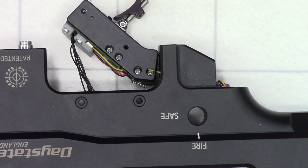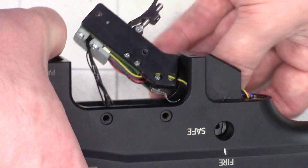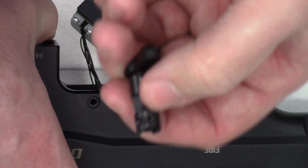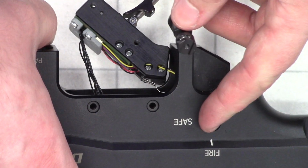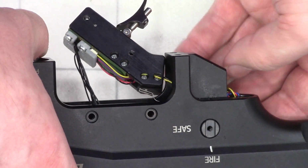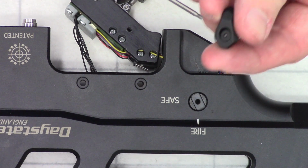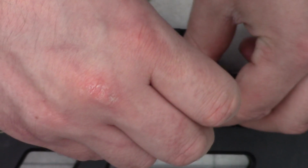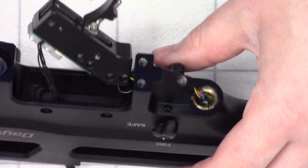Next thing we need to do though is reinstall the safety bar. So very simply, take the bar, put it through one side. It does have a side. These little dimples here line up with this side, or the right hand side of the rifle. So put that in first, then the other side can be screwed in nice and easily. Just making sure that both sides are seated correctly, like so.